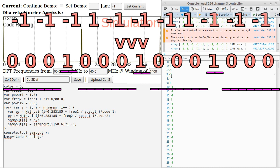So now we can see that it's negative 1, negative 1, negative 1, 1, negative 1, negative 1, negative 1, 1, negative 1, negative 1, negative 1, 1. And what this does is it makes it so that the signal is less strong.